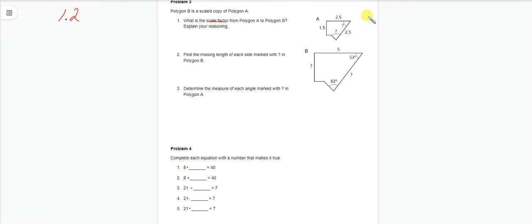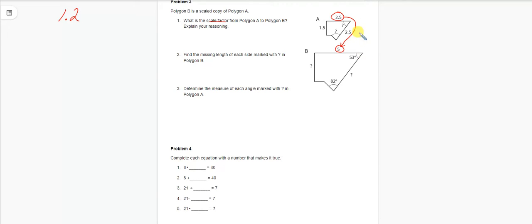To find the scale factor, you need to find a pair of sides that correspond. You don't have any here that correspond with the 2.5 because you don't know that one or that one. So I'd recommend starting here. The corresponding part is on the top on figure A, and you need to find out, well, what did they do to figure A's 2.5 to get to a length of 5 on the top for figure B.